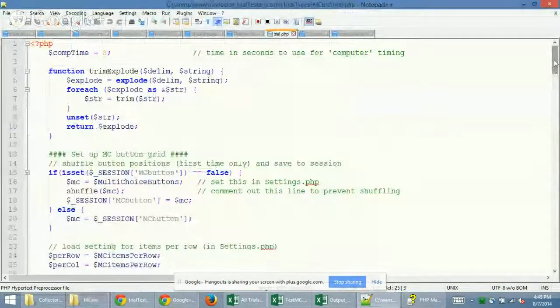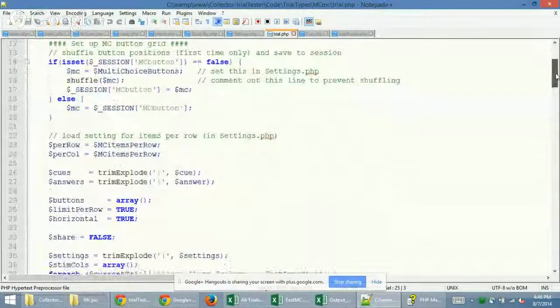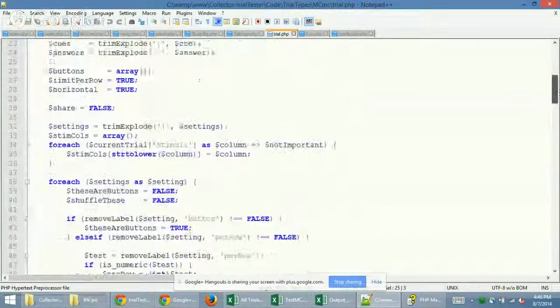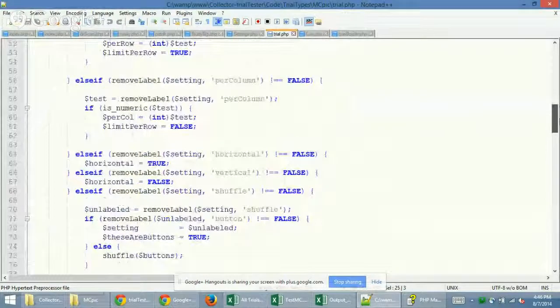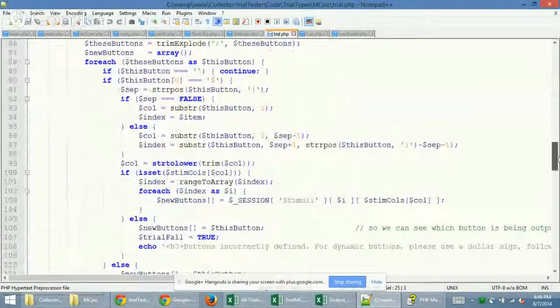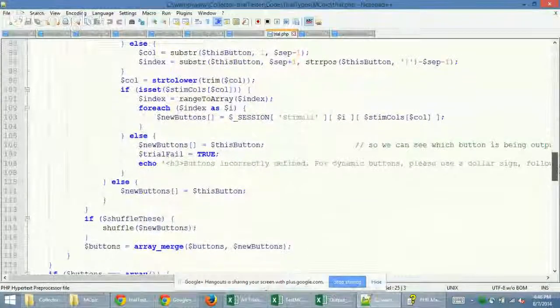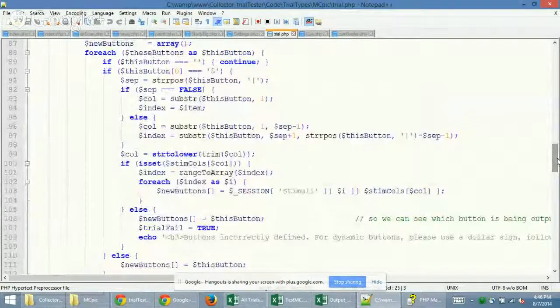So MC-pick is declaring its own functions. It's checking a bunch of things. It's trimming and exploding things. And then it gets nested wonderfully right down here. So technically, trial types are ideally meant for just messing with display. But you can also run a bunch of code on them, and you can say, take whatever the queue is, rejigger it in some way.